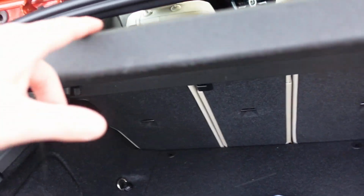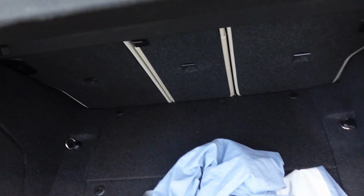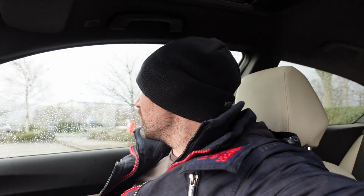So half shelf down, back seats dropped, sorry about the wind. I ideally want to have step ladders in this car, but I need to do it at the time. So I covered all the interior, and with the front seat down, headrest out, that seemed to work quite well. Okay, so I've abandoned that outside the car. Wind's picked up and it started raining a bit heavier, so I don't think this camera's really waterproof, so I don't want to be out in that too much.